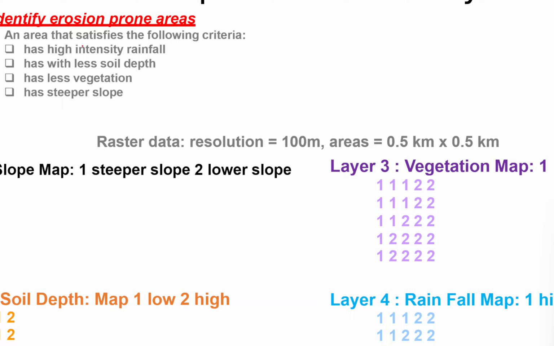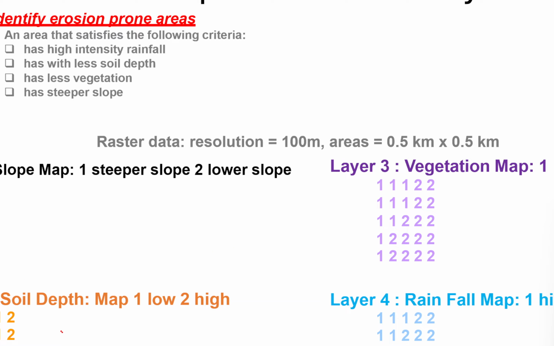It has to have all four properties to be erosion prone. So we'll assign 1 to what is in favor of erosion prone. Steeper slope is going to be 1. For vegetation, if there is low vegetation, then we'll assign 1.